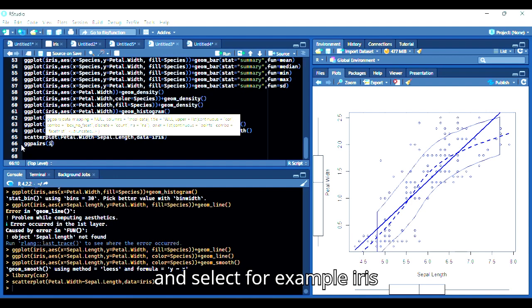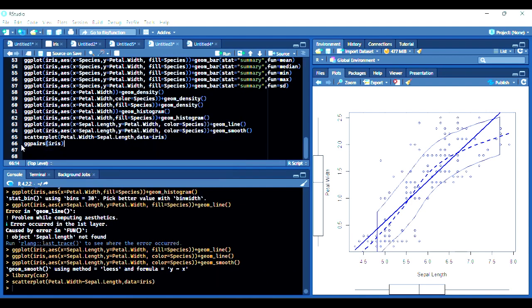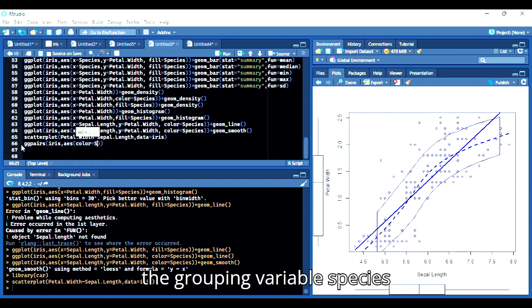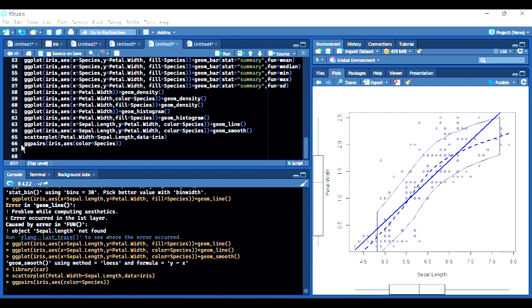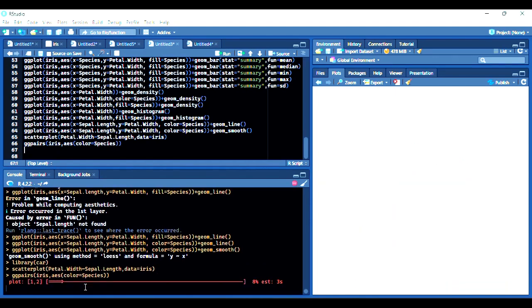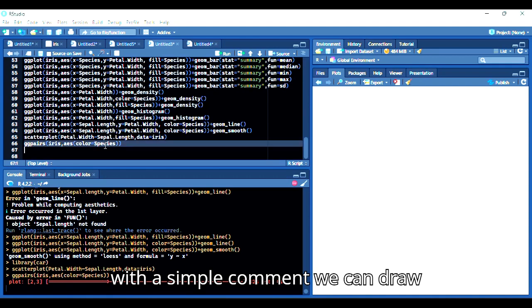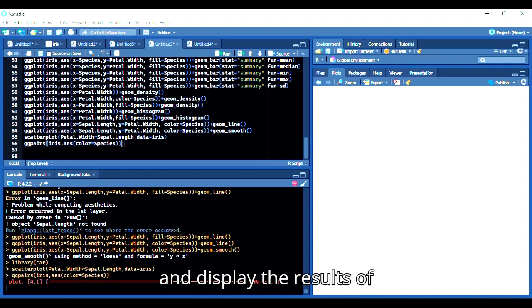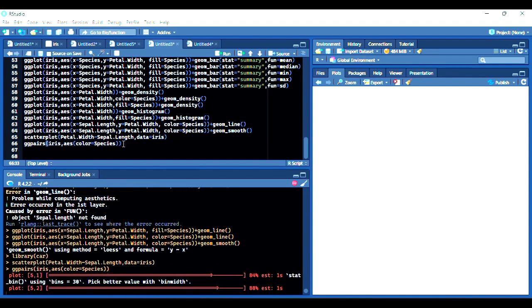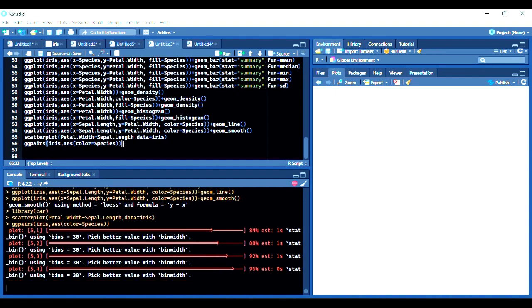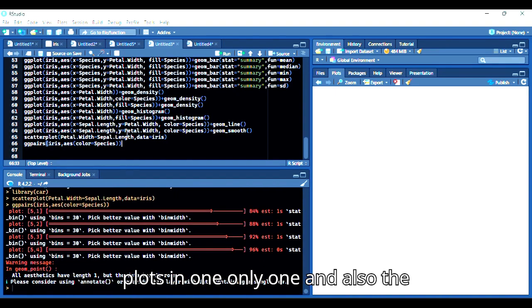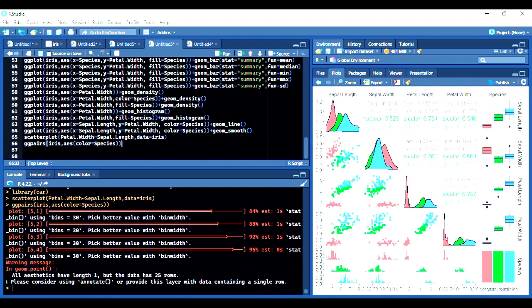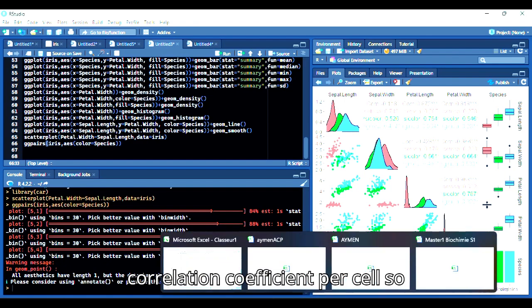Select, for example, iris, and then as the graphical color, the grouping variable species. With a simple command, we can draw and display the results of many plots in only one, and also the correlation coefficient results.